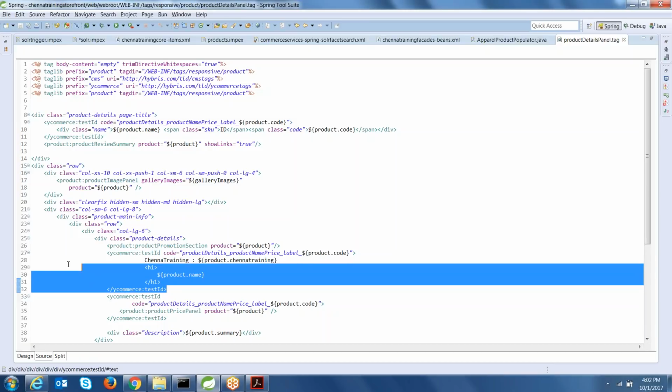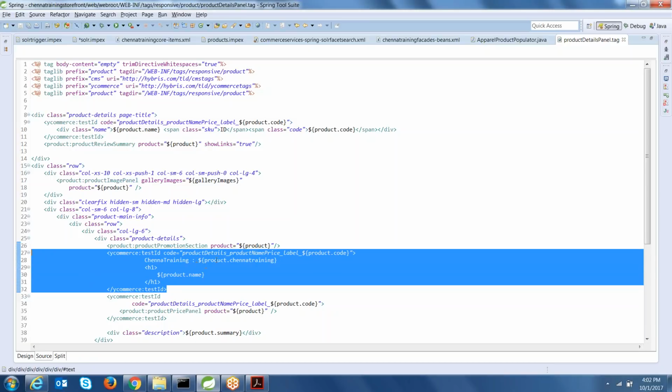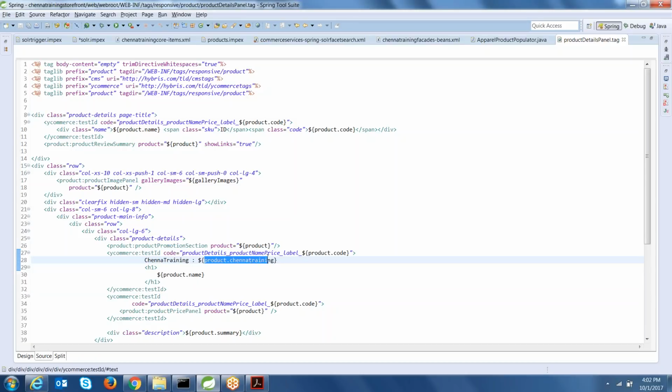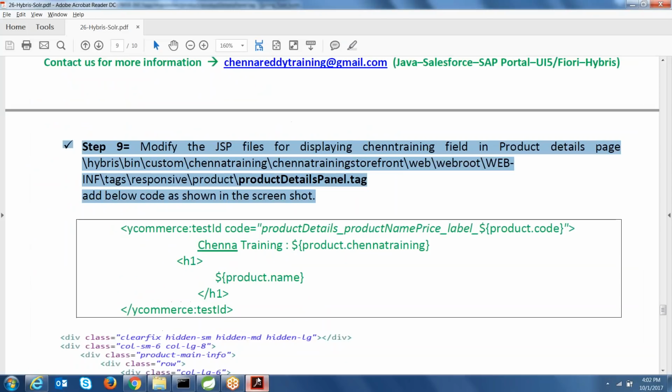I simply copied it already, so you can see here: product.code and then I said product.ChennaReddyTraining, because we added ChennaReddyTraining to the product, and whatever is the indexed value should display here. That's what this means. So we are displaying the indexed data in the product detail page. That's basically step 9.